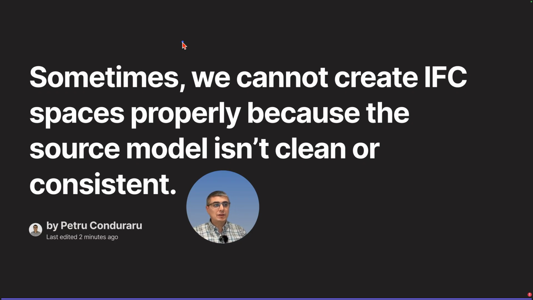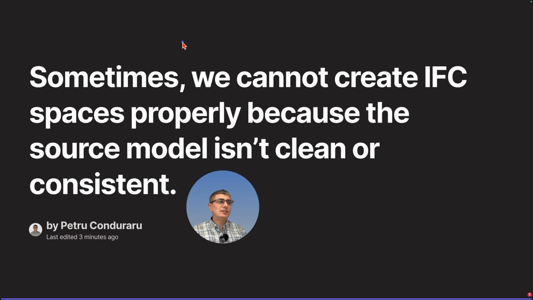Maybe the best thing is to generate the spaces based on walls, but in this case you have to have the walls touching, I guess. I'm not sure if you get an error when that's not the case. But yeah, Bonsai, at BonsaiBIM.org, it's a free open source tool, IFC native, okay? So that could be your go-to.